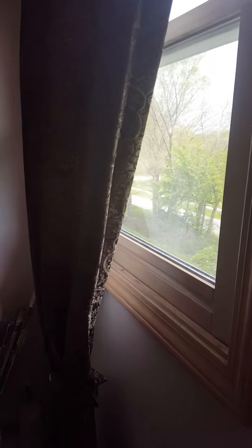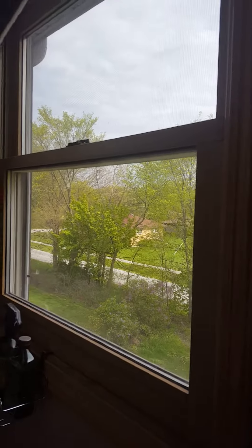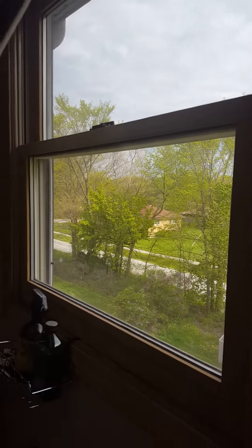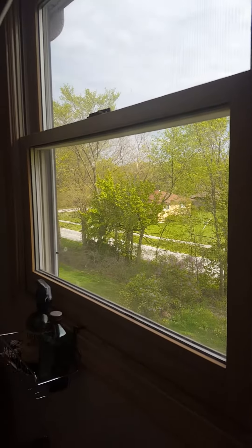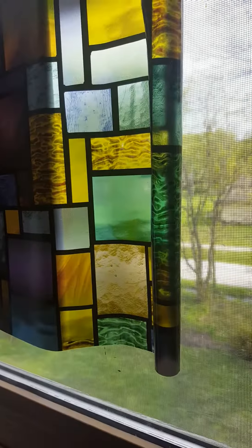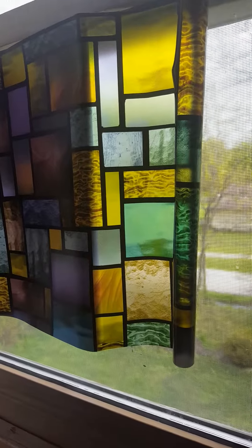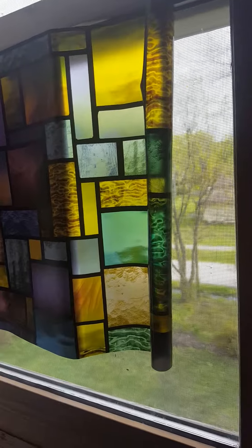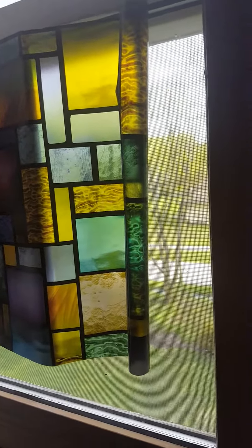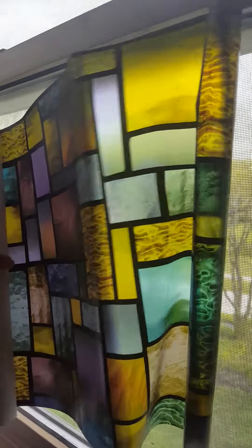This is the bottom pane in my bathroom — the one closest to the toilet. As you can see, it is a double pane window, but I just wanted the film to cover the bottom portion. To my disappointment, the film is not large enough to cover the bottom pane of my window, so I'm not going to bother to remove all of the paper.